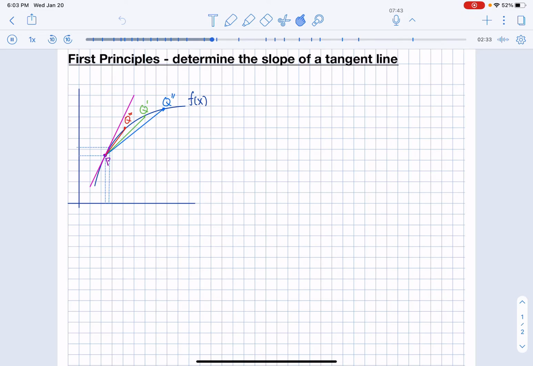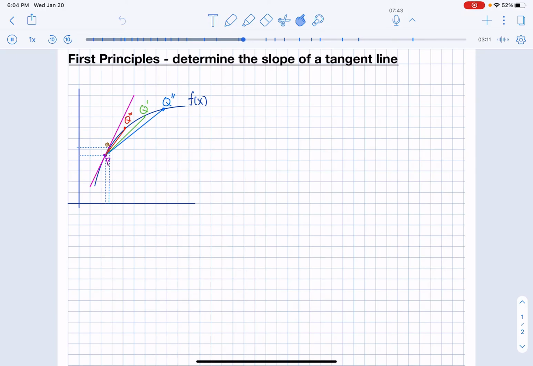So this time, we're going to choose a point that is extremely close to P and right beside P, which is called Q. And we're going to draw a line segment between P and Q. And you can see this line segment is almost identical to the pink line. That means they are having the same slope or approximately the same slope. So now let's develop the formula.